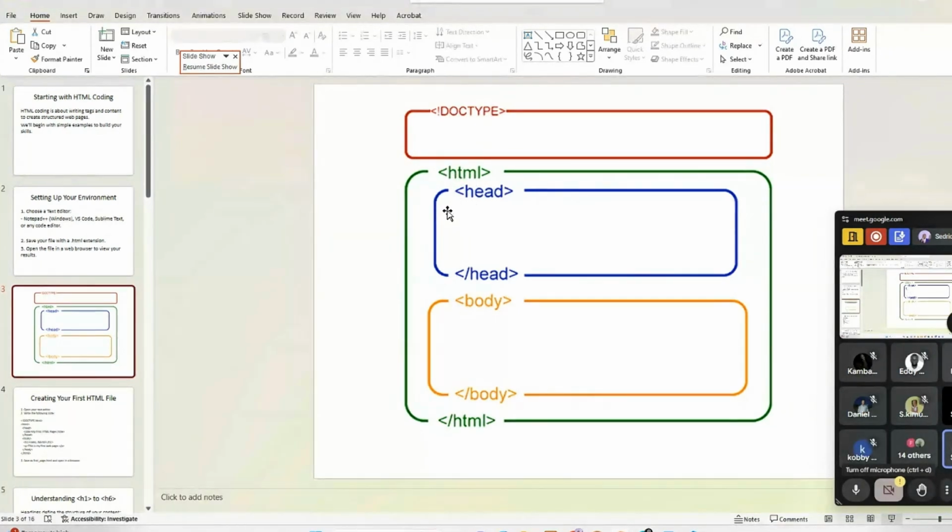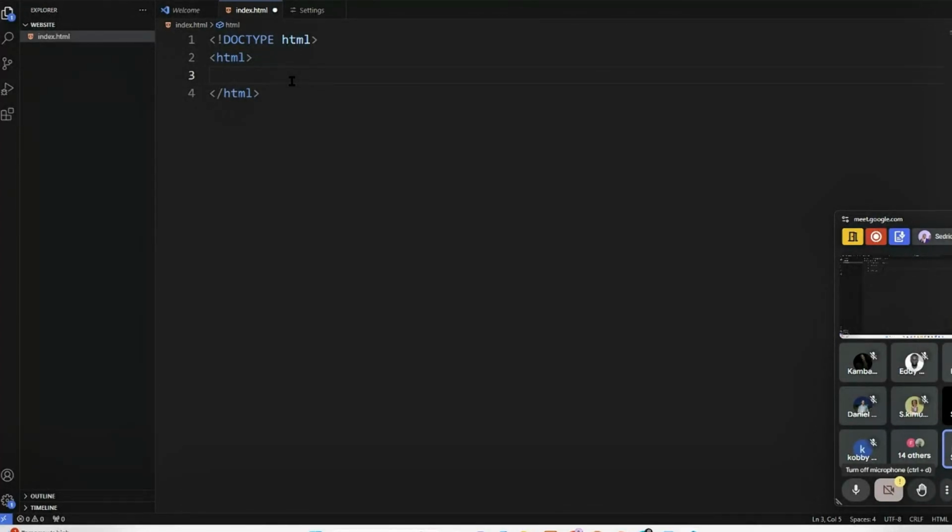If you see from this, the head is not on the same line with HTML, though it won't affect anything if they're on the same line. But let me show you why. It is because when you're structuring documents or working with HTML, there is what you call indentation, whereby it gives some space to make sure your code is clean. Where I've highlighted, there are 3 dots, meaning they have spaced it 3 times. So instead of you spacing it manually, it has already automatically done it for you.